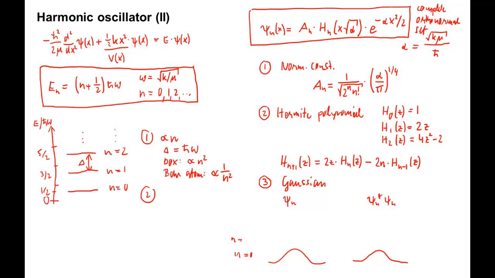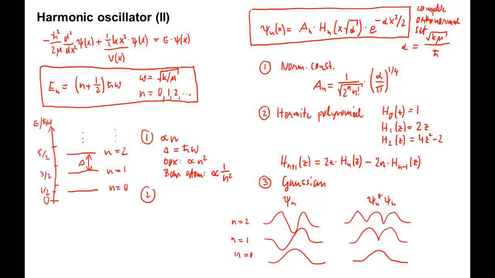ψ_1 for n equals 1 contains a linear term in a Hermite polynomial. The function looks like this, therefore. It consists of two half-waves with exponential tails again on the left and on the right. The probability density looks like this. For higher n, it continues in similar fashion. For example, for n equals 2, the wave function looks like this. And the probability density looks like this. The higher n gets, the broader the wave function becomes.